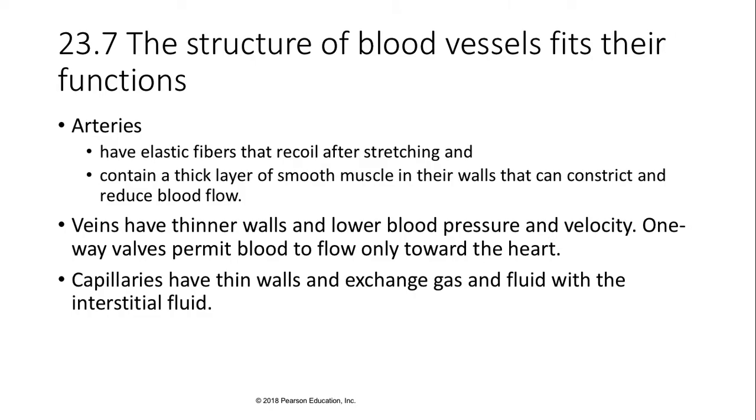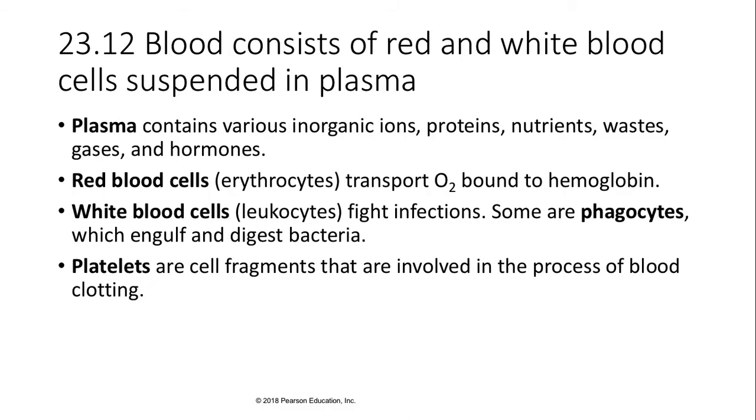There are three types of blood vessels. Make sure that you can list these: arteries, veins, capillaries, and tell me about them. Arteries, know that they're very thick, smooth muscle. They can constrict. Veins, thinner walls, lower blood pressure. Capillaries, very thin walls, gas exchange. Not complicated. And I think this may be the last one.